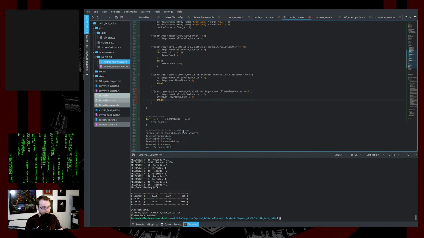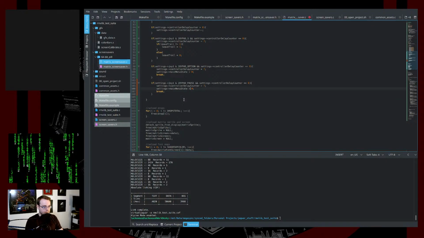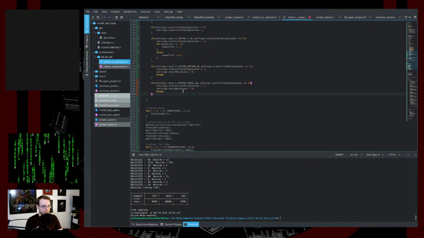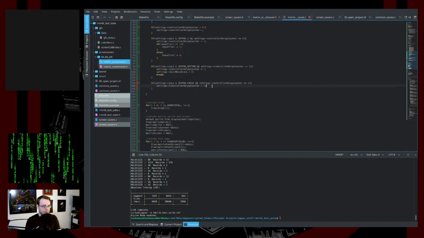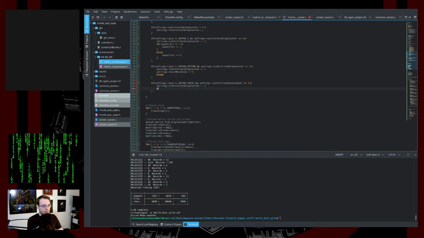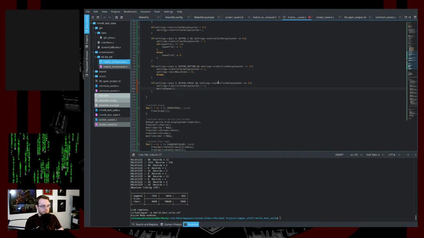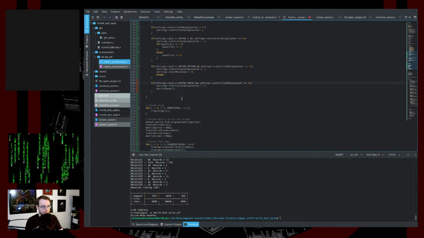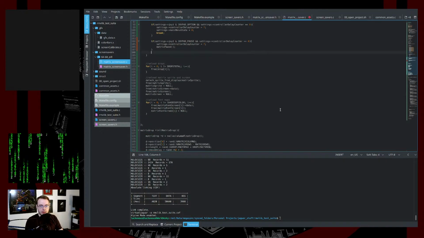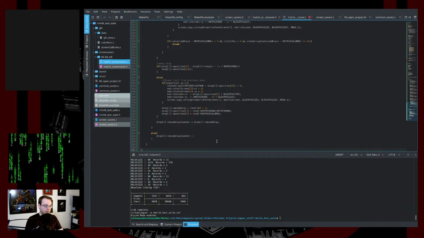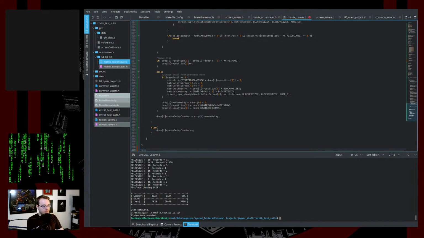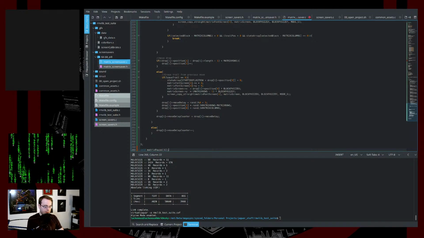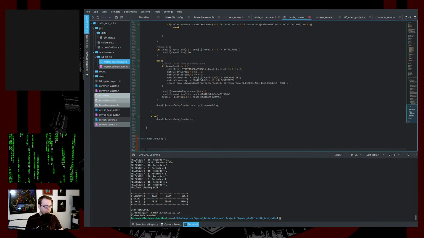We're not going to break or anything, we're just going to go to matrix pause, a function for matrix pause. Really simple. And then down here at the bottom, we're going to add a new function: void matrix pause. And start coding.